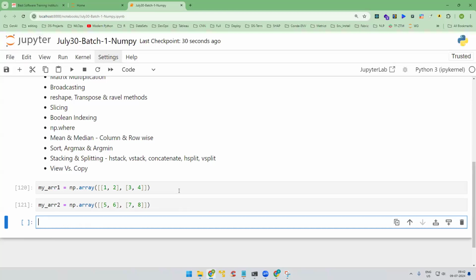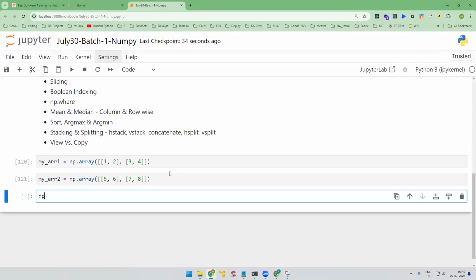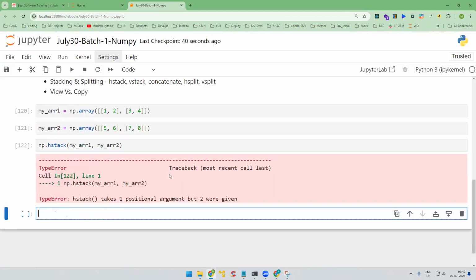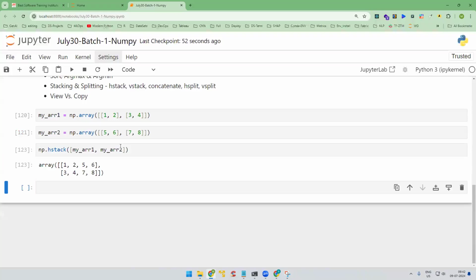Suppose I want to combine these into one array. So we have something called hstack, wherein we need to pass arrays. We got an error because in this case, we need to provide them in the form of a list. If you look at this, it has come one next to another, a horizontal stack.